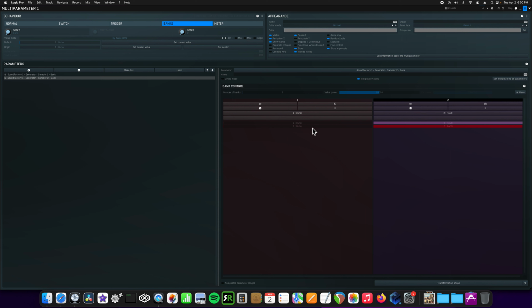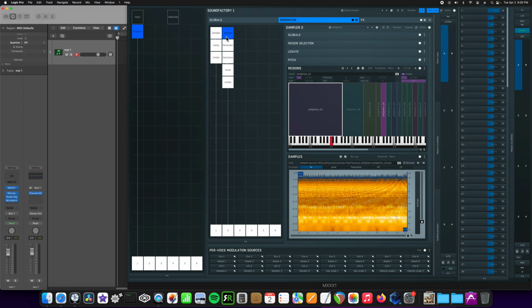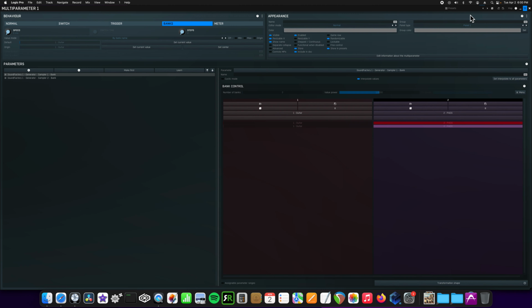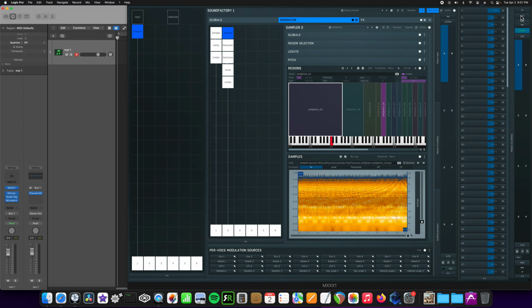So here I have actually two banks being controlled simultaneously, which is very cool. So that means when I switch these over, it will trigger the proper switch simultaneously in both of these instruments. That is amazing. But also it means that you can have the banks do different things, which is also amazing. So that's a really cool, handy feature, and I guess I'll leave it at that. But of course, there's a lot more you could do with that. That's pretty cool. So anyways, I'm going to be using it for my sort of articulation switching. But the banks feature is basically taking the idea of a key switch to the next level.